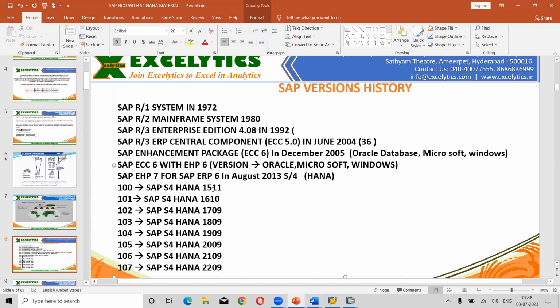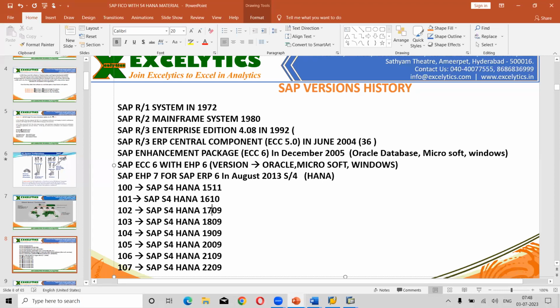The first 2 digits are the year and the second 2 digits are the month, nothing but 2015 November. They released one version with complete S4 HANA, with all 36 modules supporting the HANA database. Then 1610, 2016 October, they released one more version by adding new features.